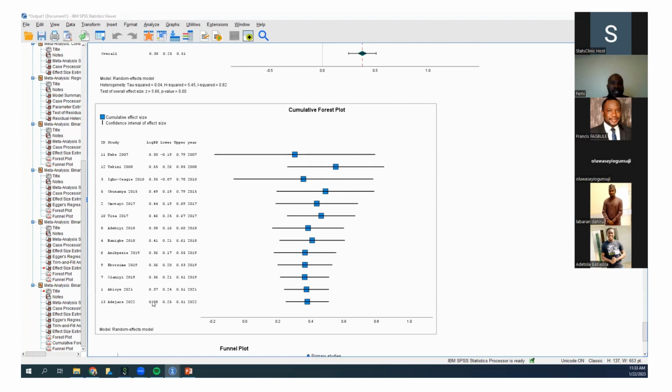Your cumulative forest plot adds a more recent study each time and does a meta-analysis over and over again until you get to the last, most recent study. And when you get there, what you have under the logarithm of the risk ratio, the upper and lower confidence intervals, has to be the same as what you have in your main meta-analysis. The results are essentially the same thing. So that is what your cumulative analysis does for you.